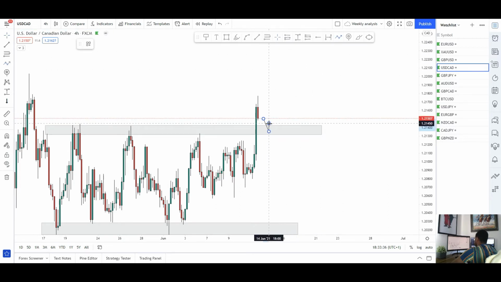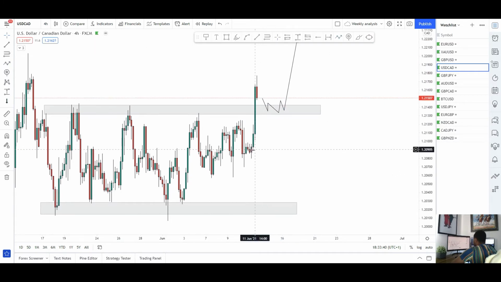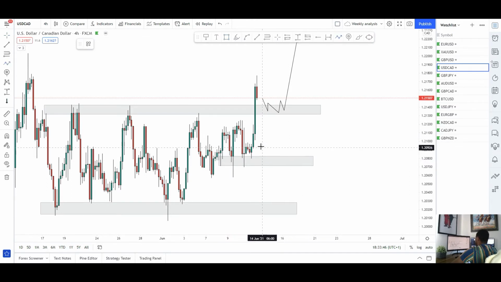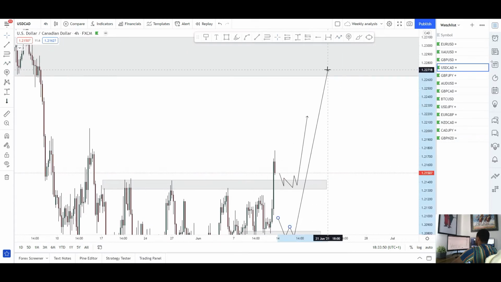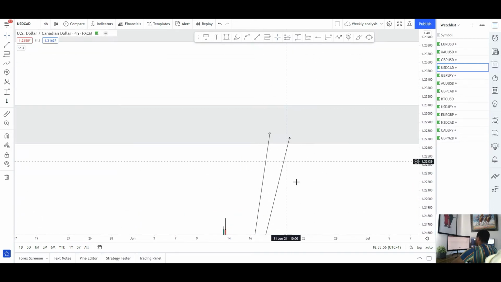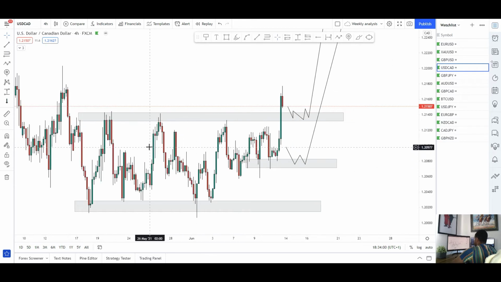So first area of interest will be here around the 1.21400, but if you break through that, then I'm expecting price to come back down into this support, make another higher low. Then again, we'll be looking for buying opportunities around here, and again, first target will be this daily area of supply around 1.22800. And if you break that, then further, but again, I don't think price will do that within 1 week, but anything can happen in these markets.